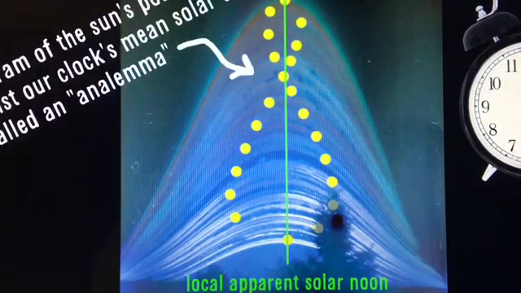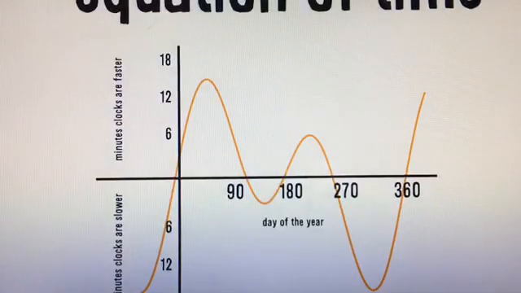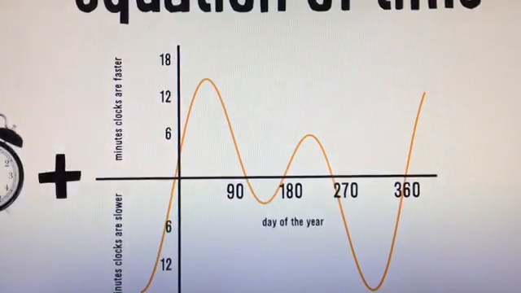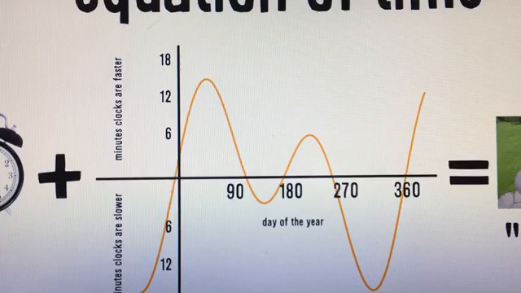This problem was known since at least ancient times, even if its cause wasn't. In order to reconcile the two, the equation of time was constructed. In this sense, equation means to reconcile. The equation of time was applied to what a clock said in order to compute the real time, the solar time a sundial would show.